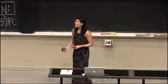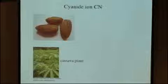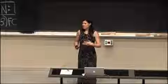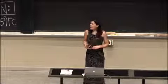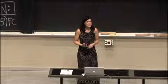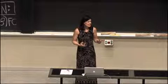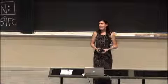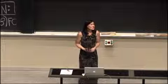I don't know how many of you are familiar with the cassava plant, which is a kind of woody shrub that was first cultivated in South America, but it's grown throughout Africa, the Caribbean, South America still, and many places around the world. This is a major source of carbohydrates for much of the world because the cassava root is very, very rich in carbohydrates. It's not the best form of food in that it's actually very poor in protein and, unfortunately, very, very rich in cyanide. So these roots can be very dangerous.